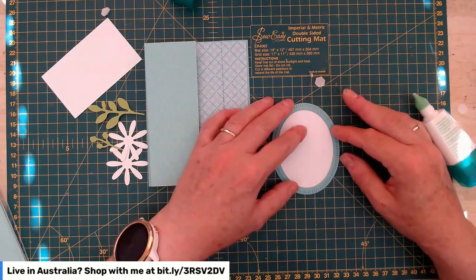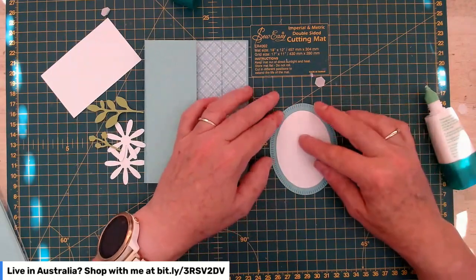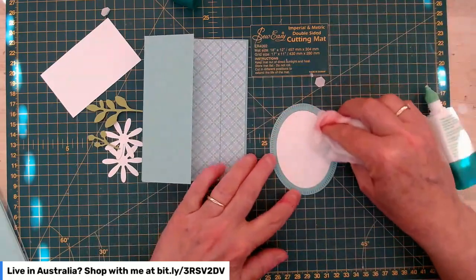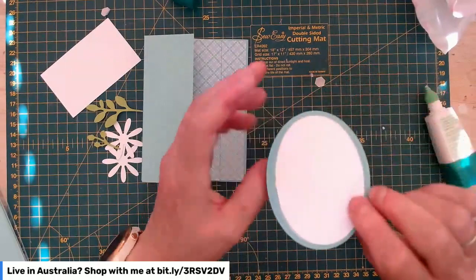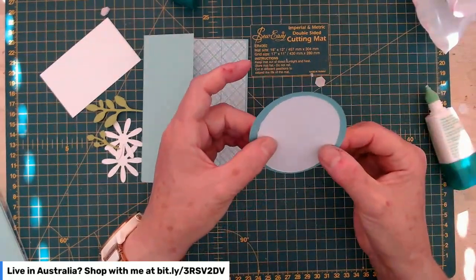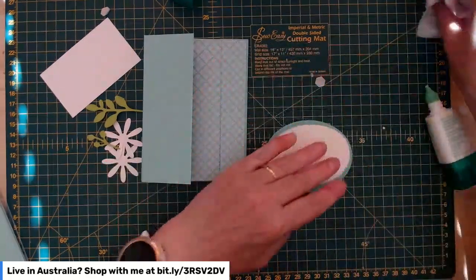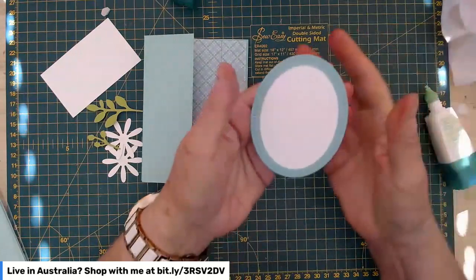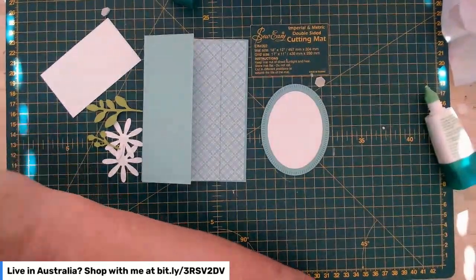If you get any glue that oozes into the center, which you might well have, just grab a cloth or a tissue or something and push that off. And there you have your little oval inside your frame. It might ooze a little bit at the back as well, so just get that off as well. There we are. So now we're going to pop our sentiment on that.